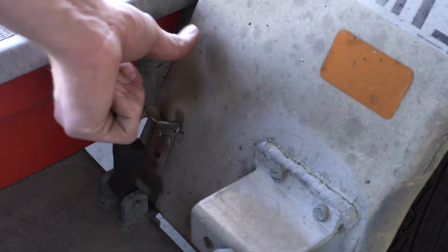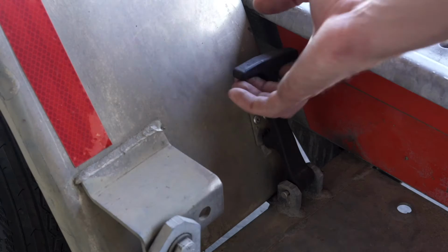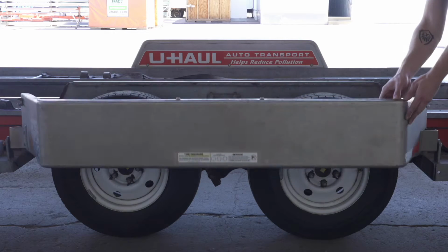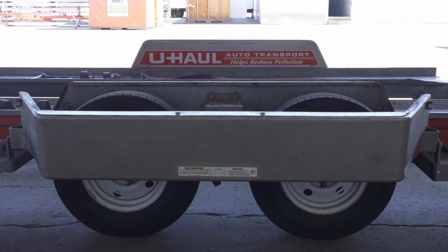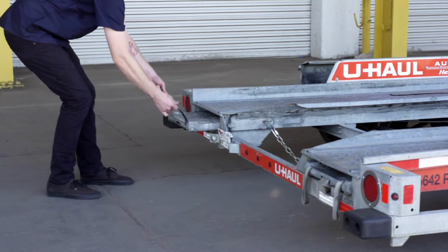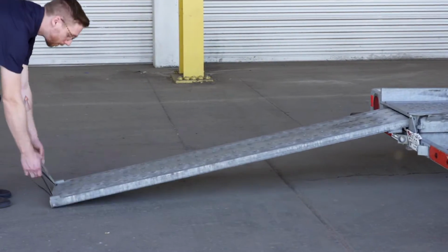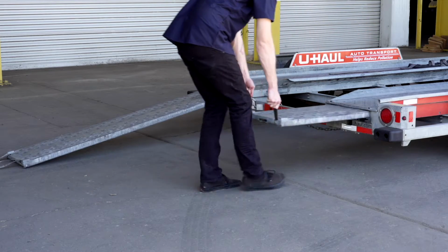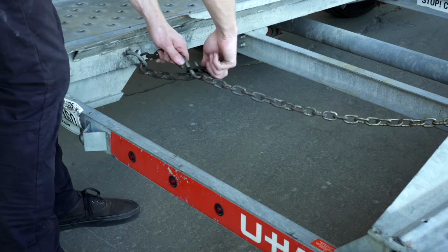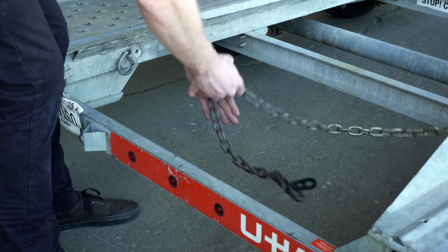Next, lower the driver's side fender. Release the two latches, one located in the front, the other located at the rear. Now rotate the fender down. Now, prepare the loading ramps by releasing the latches that are holding the ramps in place and pulling the ramps completely out. Then repeat on the other side. Release the rear security chain from the D-ring for ease of access later.